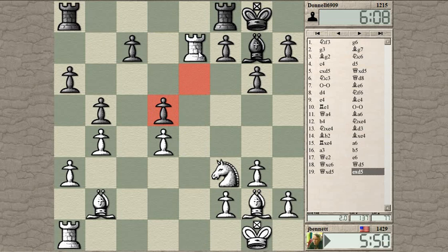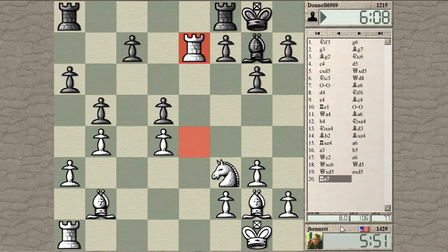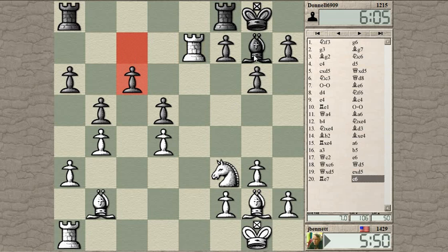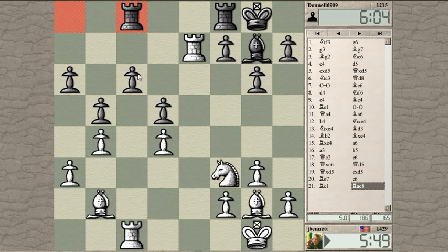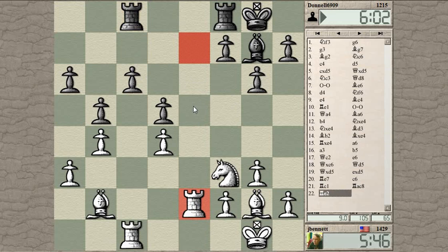And activate my rook. Yes, I have a dead bishop here, but it does help to keep his bishop at bay. Yeah, he can defend that pawn now, so maybe this is going to be okay for him for the moment. Let's bring my rook back. I'm going to play knight to e5 to pile up on this pawn, but I wanted to also have the option of bringing the rook over.